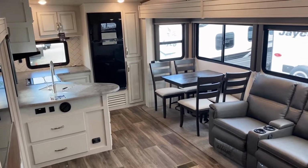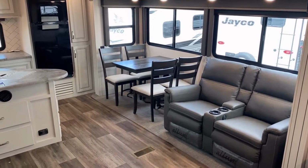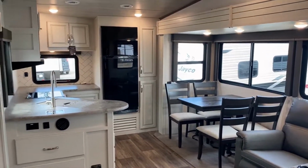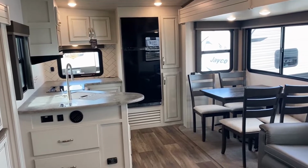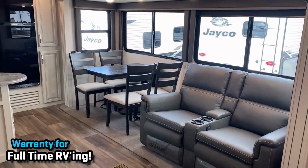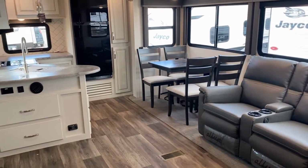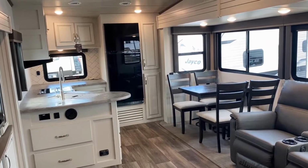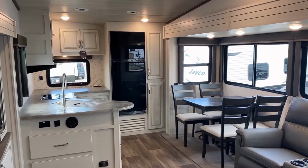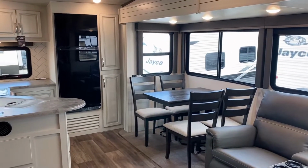I like this floor plan because this is one of those instances where they took like a monster, like giant 45-foot rear kitchen full-timers fifth wheel and said, what could we do to make that more portable, to make that more mobile friendly? While still maintaining one of the cool things with the Cougar, the full-time RV warranty assurance that a lot of people like. That's kind of what this one is. It's got a great middle living rear kitchen, but by virtue of the fact that you have that peninsula counter there, to me, even though it is one open room, it still has enough definition. The thing that I like about it is the clarity, the kitchen back there, dining and living up front here. Like, it works for me.